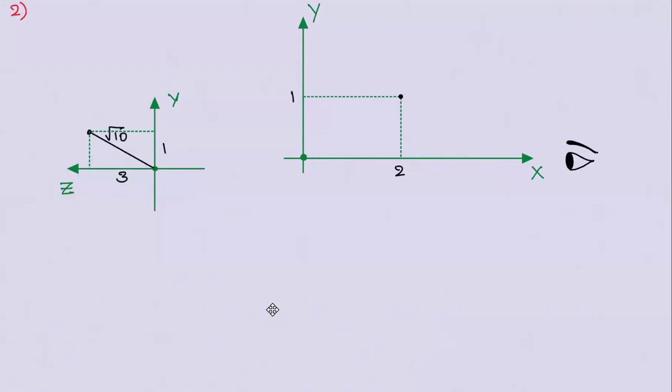Now, what is the perpendicular distance from the X-axis? Root 10, right? Because the X value of 2 will not generate any perpendicular distance, because when you move along the X-axis by 2, the perpendicular distance won't increase or decrease, it is 0 only. Now, when you go along the Y-axis by 1 like this, the perpendicular distance is 1. When you go along the Z-axis like this, the perpendicular distance will be the square root of 1 square plus 3 square, root 10.